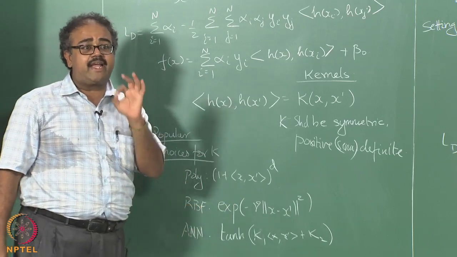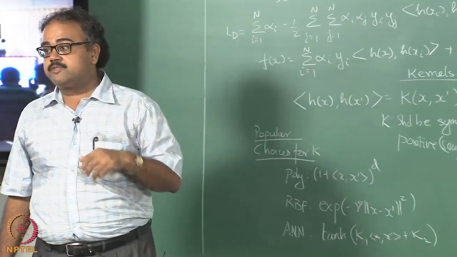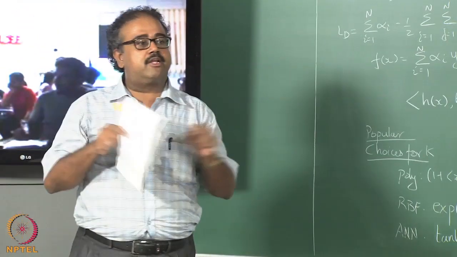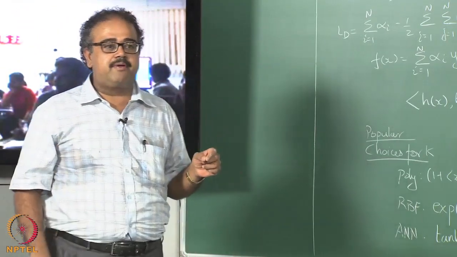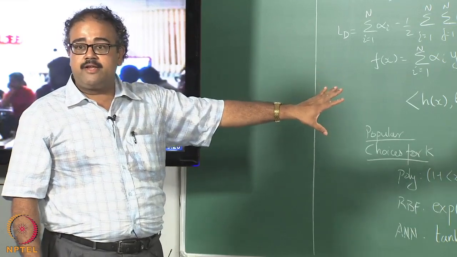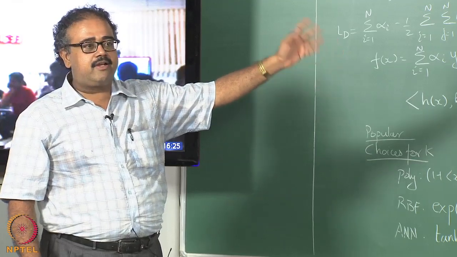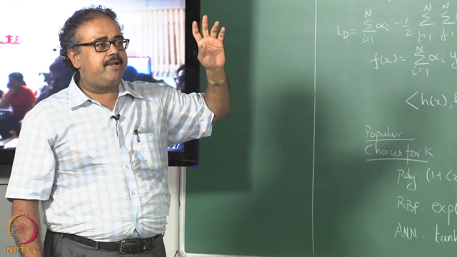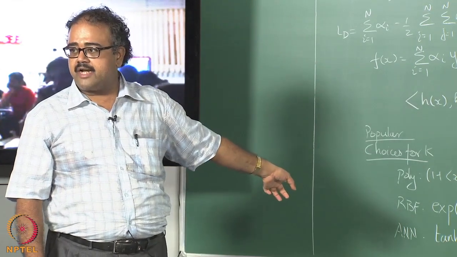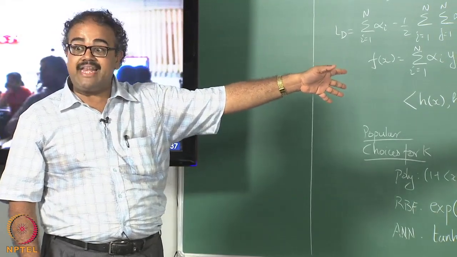But depending on the kind of data that you are looking at, where the data comes from, people do develop specialized kernels. For example, for string data, people have come up with a lot of kernels. When you want to compare strings, how do I look at similarity between strings? The nice thing about whatever we have done so far is that you can apply this not just to data that comes from R^p. We have been assuming so far that your x comes from some p-dimensional real space. As long as you can define a proper kernel, you can apply this max margin classification that we have done to any kind of data.